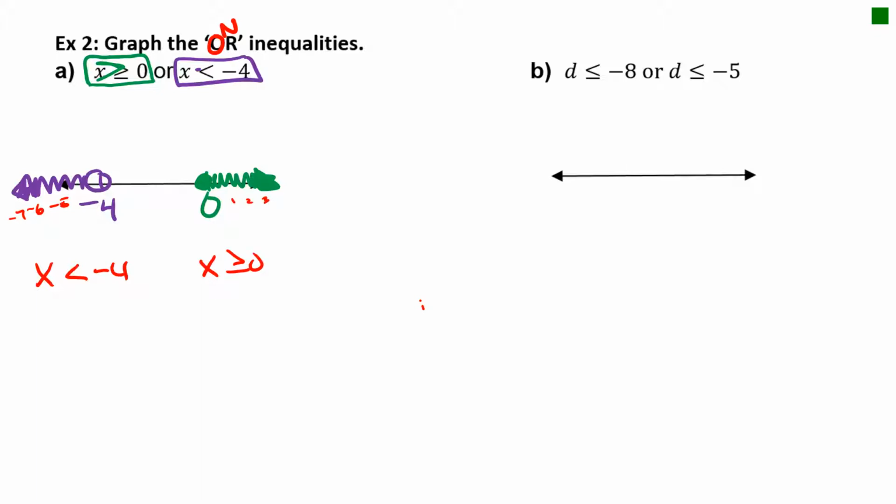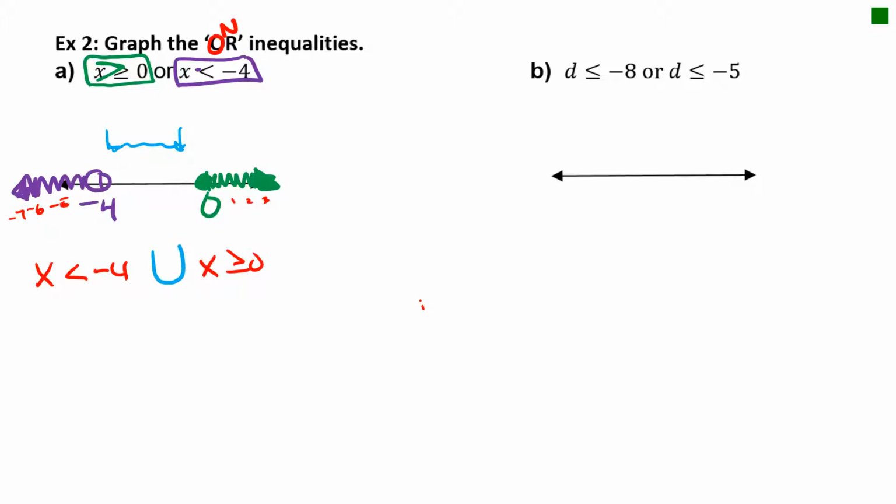Where's the only place that does not win? Look at all this area in here. Do you see how all that area in there doesn't have any solution? So that would be like if we went back to our, if you're a girl or if you're 8, the 9-year-old boys are losers. The 10-year-old boys are losers. The 8-year-old girls and boys are winners, but the 12-year-old boys are losers. So that's that whole section of people that don't satisfy either.